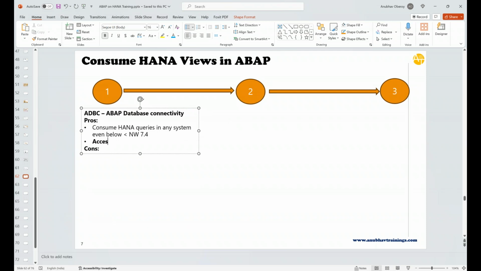You can access any HANA schema from ABAP system. Wow. So any HANA schema excluding the SAP HANA DB which I showed you can also be accessed, which means our view is created in sysbik schema that we can access. Yes, direct access to DB is possible. This technique can also be used to call procedure, or almost every DB object can be accessed.